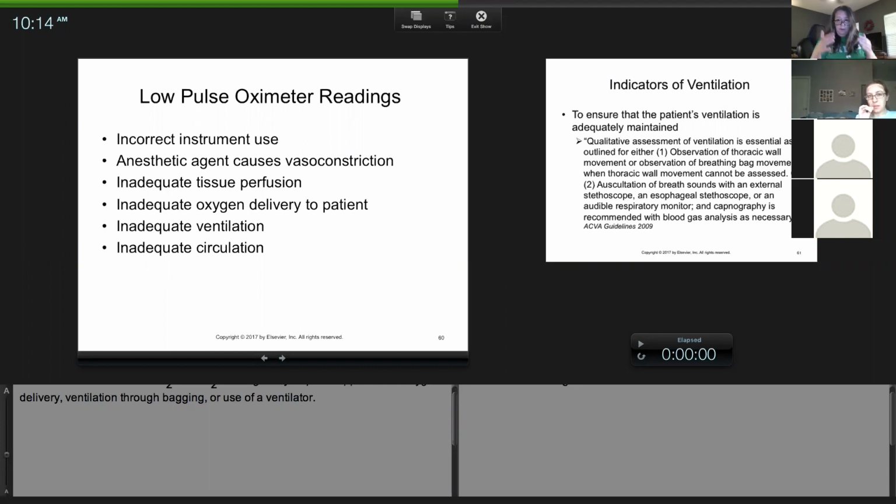Now, if everything is okay there, my probe, I've checked that, I've checked my oxygen, I've checked my endotracheal tube. Now the oxygen is going into the lungs. Is the patient able to use the oxygen I'm providing? So are there any issues in the lungs? Is there any pneumonia?